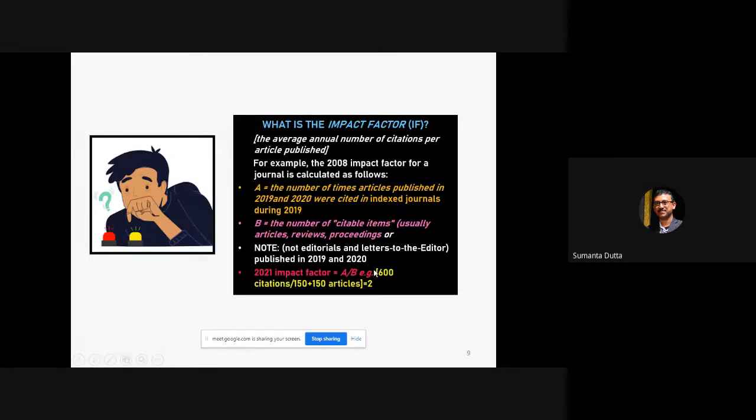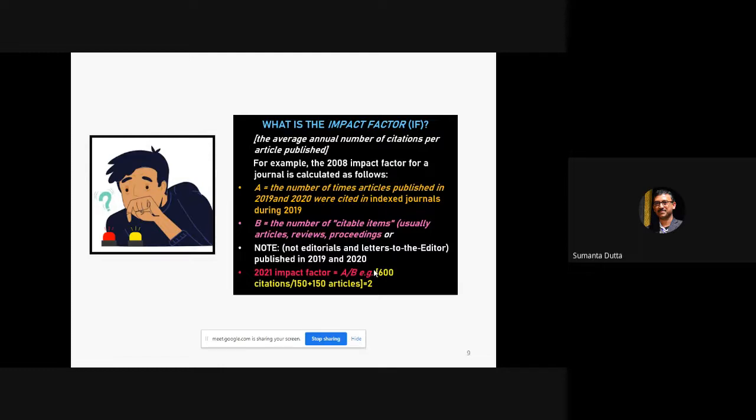Now, before we come to the impact factor, we have already discussed in our earlier session, where we saw that to get the impact factor of a particular journal for 2022, we have to see the number of papers published and the number of citations made in the last 2 years, 2020 and 2021. Suppose I want to calculate the impact factor of a journal in 2022, I will apply a simple formula of A by B, where A is the total number of papers cited during 2020 and 2021 from the journal which is indexed, and the articles published by the same journal in 2020 and 2021 we will put in the denominator.